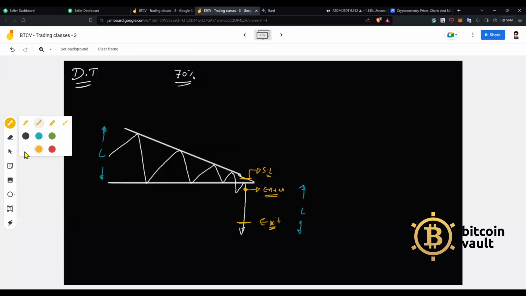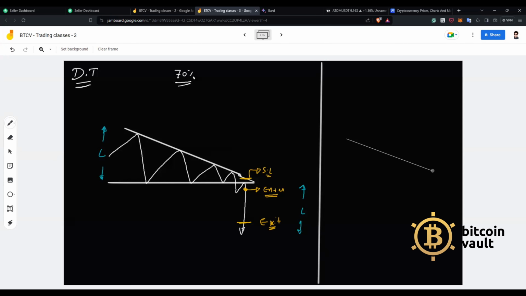Very simple one. Now, the next one is basically this one, right? So in this case, what happened? The market will break in the upper direction. Something like this. This has a chance of 30%. If the overall market is bullish, then the descending triangle can also break in the upper direction. And of course, I will show you some examples of it. Then it will be pretty much clear for you guys.